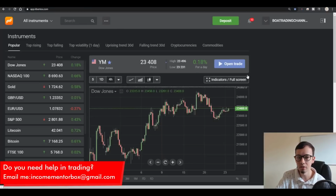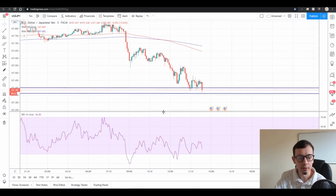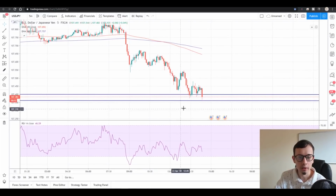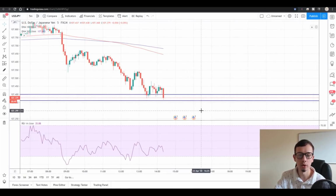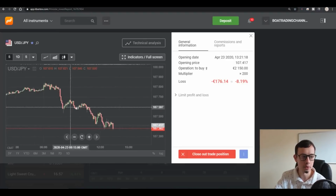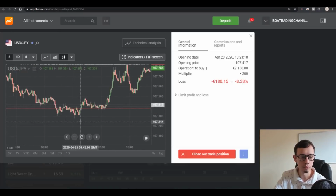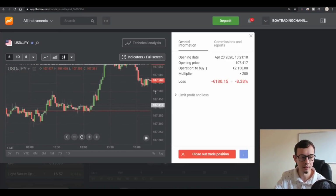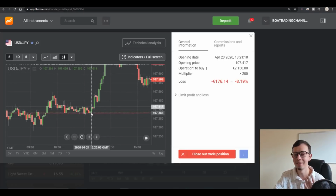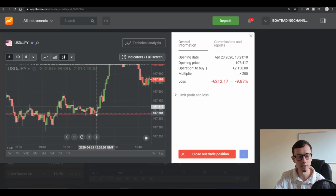So now let's take a look at that trade. All right, let's take a look at this now. So it smashed through our support, nice. Again, these are the fake outs, so don't worry about that. We should be in a loss now. Yes, we are in a loss. But as we can see, the price is retracing here. Why? Because of this exact area. So now we just need to wait for the profits to come. Now it's gonna test this, and it will have a hard time to pass this.